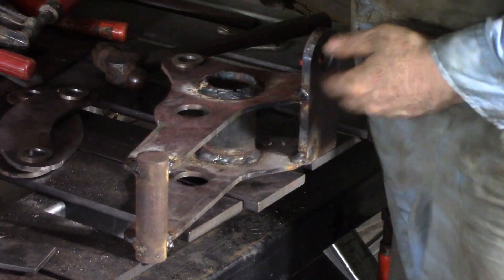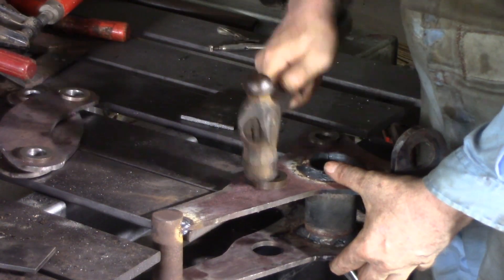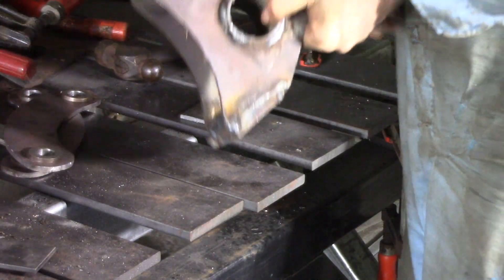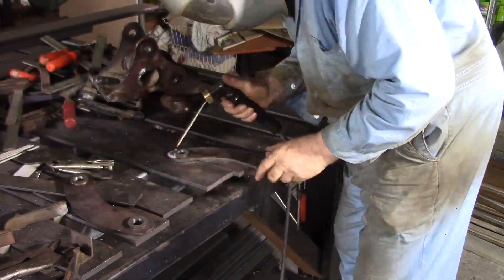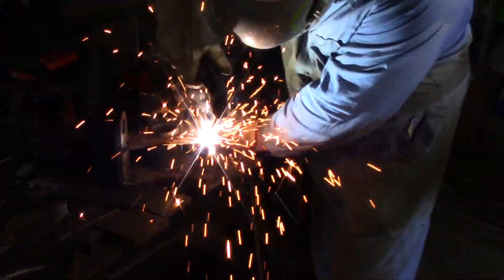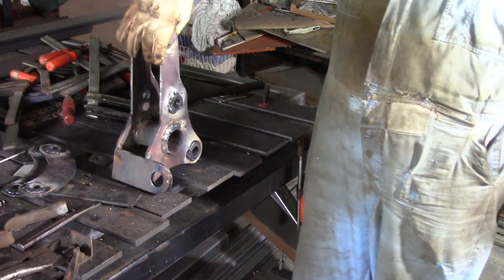We can get the bushes in this quick attach fitting now. I've fitted the two down on the bottom section — that's where it fits on the arm — and I'll put these couple in up here. These are all flush on the inside. Just make sure when you put them in that they're nice and flush on the inside and they'll be fine. They can be welded up — weld them in with 6013, that'll be plenty for what they've got to hold. 6013 rods, 2.5 millimetres — about 3/32 of an inch — running at about 80.5 amps. And that is one quick attach completely finished. Once I'm finished fitting it up, it can be painted.